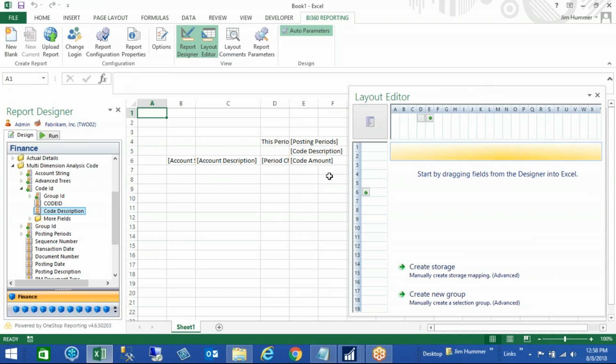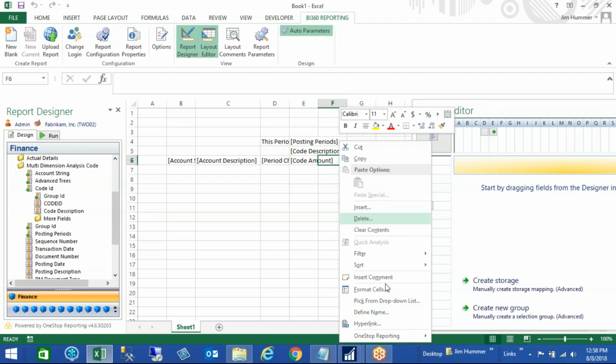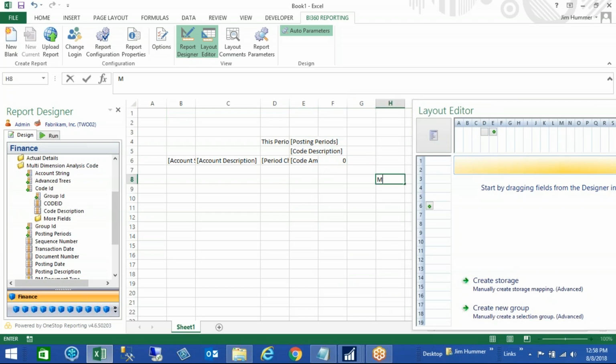So I can now format this the way I want, and I can also put totals here if I want, and put in there MDA total.